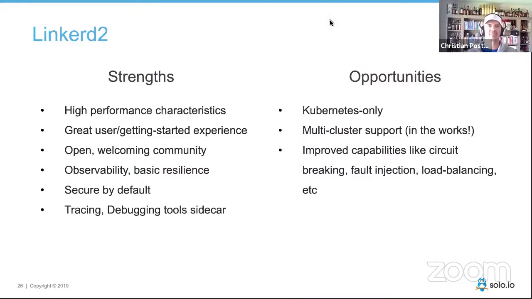Some of the strengths of Linkerd, I would say very, very good experience when using it. Any of these service meshes are fairly complicated technologies, but I think the folks at Buoyant and the community around Linkerd have really set the bar pretty high in terms of usability and the experience of keeping you on the right path to being successful with the service mesh and getting a lot of value out of it. Right now it is Kubernetes only, so they're targeting only Kubernetes.